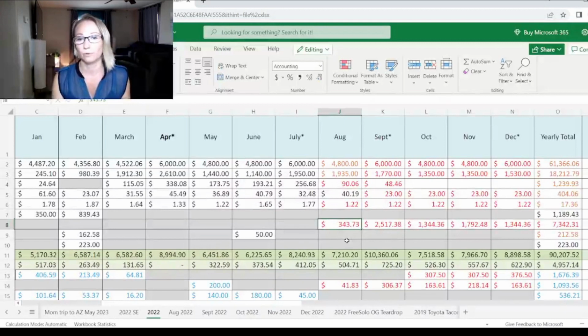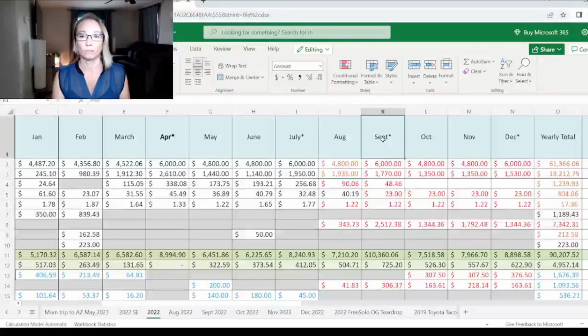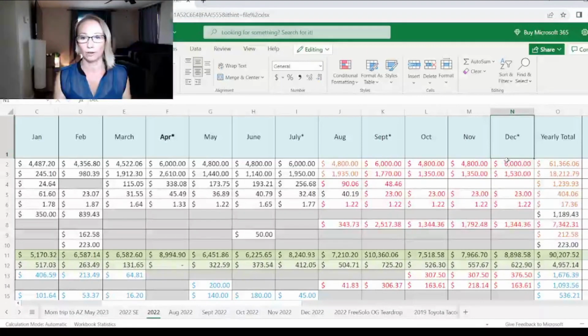For those of you who've been following before, my husband makes $30 an hour. He works 40 hours a week, and then they are back to doing 10 hours of overtime. So they're working 10-hour shifts Monday through Friday, and that is at $45 an hour. So you can see how this fluctuates. The months with the asterisks up here show the months that my husband will have an extra paycheck because there's an extra Friday.